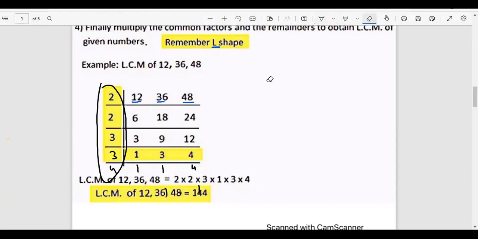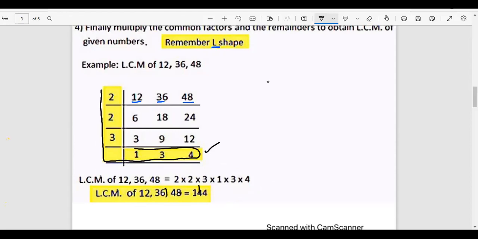So we are going to stick to one method, that is the easy method. HCF और LCM में हमने हमेशा इस पॉइंट पे रुक जाना है. HCF में we are only multiplying these, LCM में we are multiplying this entire L. ठीक है, हम ये पूरा यहाँ से आके यहाँ तक जा रहे हैं and we need to multiply all these numbers. This is going to give you the correct answer. Are you okay with it?